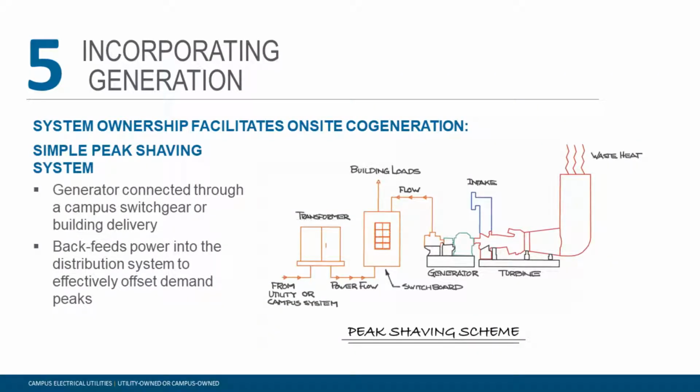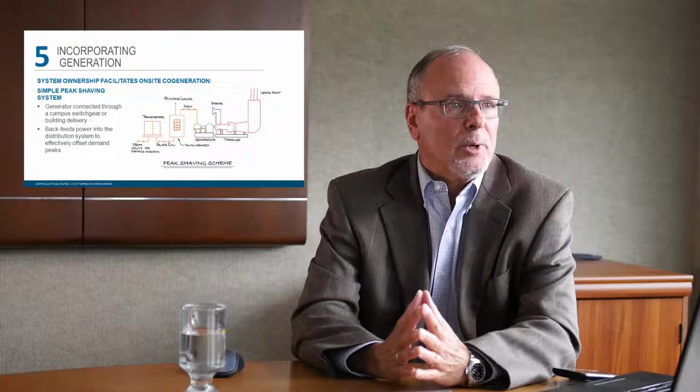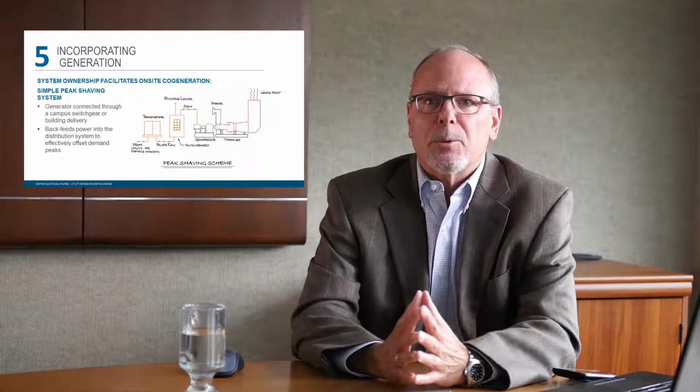Now, incorporating generation once you own your on-site campus utilities can add even more savings and make your energy mix even more cost-effective for your institution. So in this picture, what we've got is a diagram of a typical turbine generator connected to a single building or a single switchgear. And what we're doing here is we're doing what we call a peak shaving scheme. If you remember earlier, we talked about the concept of being able to level the peaks and fill the valleys. So at certain times of day, you can run the generator to do absolutely that. So we can start to flatten off the peaks and avoid some of the penalties that are in the rate schedules to get ourselves a better rate on electricity.